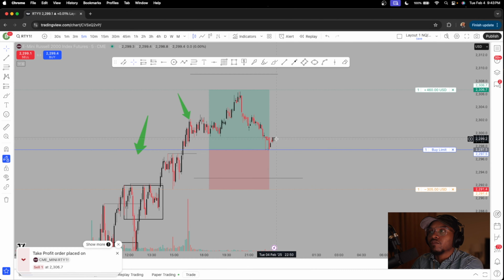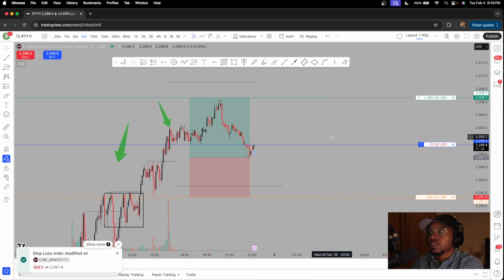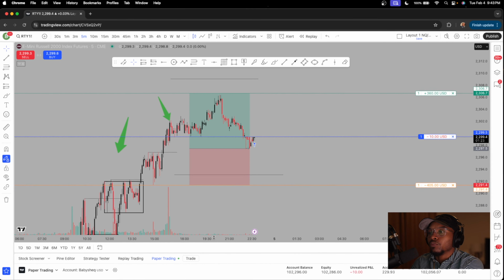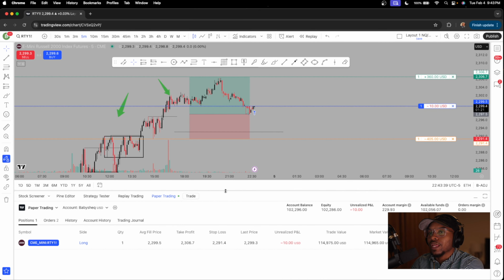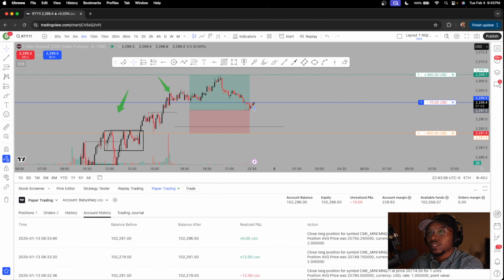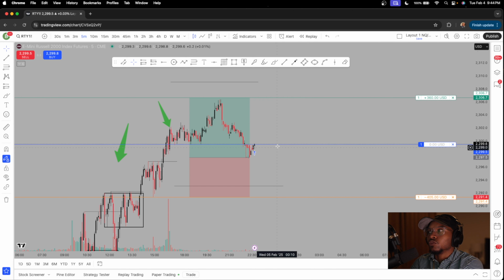And if I want to get in right away, what you can do is move this up and it will trigger your order. Now you can see that I'm in this order right now. And if you go down and pull this pane up, you can see that I'm now actively in this order. This is your account balance right here. This is the unrealized P&L, which means I'm negative $10, which you can see right here as well. And this shows you the history of your trades, etc. And once price moves into profit, you'll be able to see.